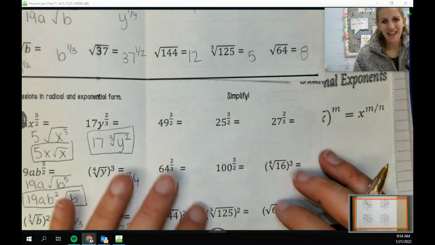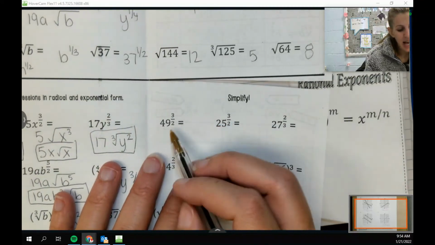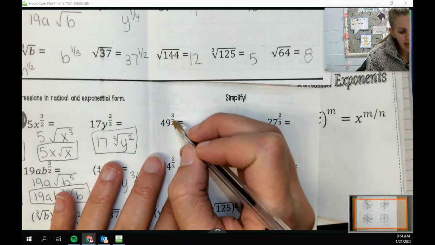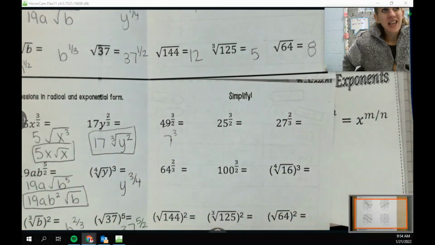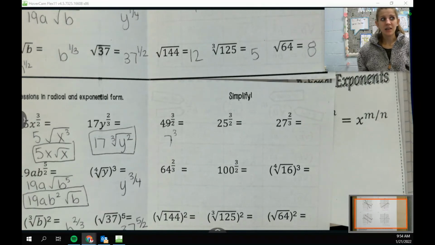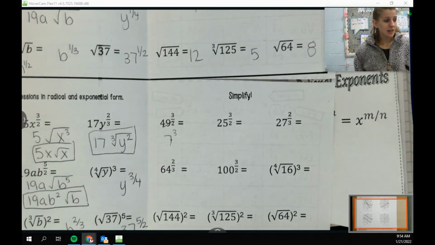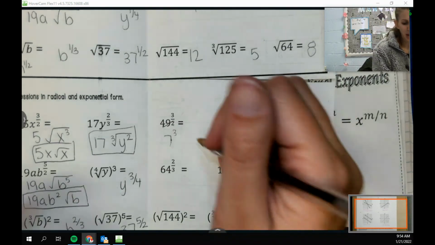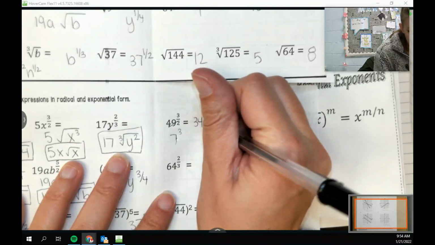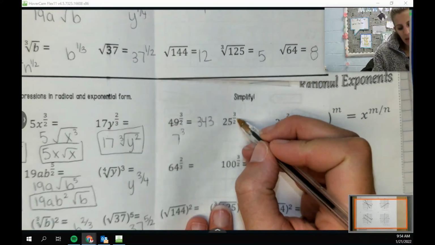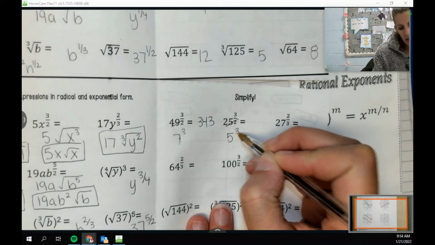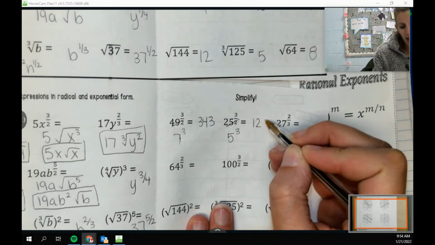All righty, let's evaluate some. Here's where I really get into it. I always like to take my square root if I can, and I can. It's 7 to the 3rd, just 7 times 7 times 7. Oh my gosh, I do not know. Calculator. 49 times 7 is real big. 49 times 7, 343. I knew that. Okay, 25 to the 3/2 power. Well, I'm going to take the square root and then cube it for 125.